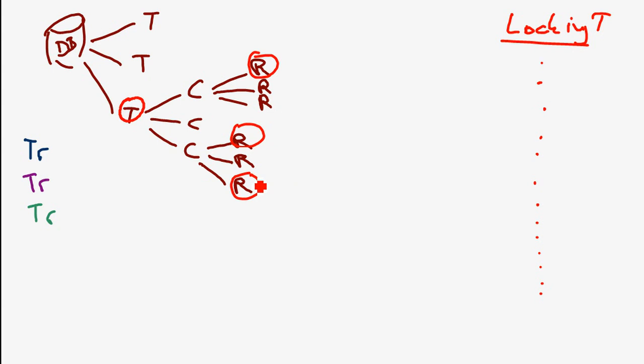So the problem is the locking granularity. On one hand this one gets really big and on the other hand we can't go to parallel processing. So now we invent the intentional locks.